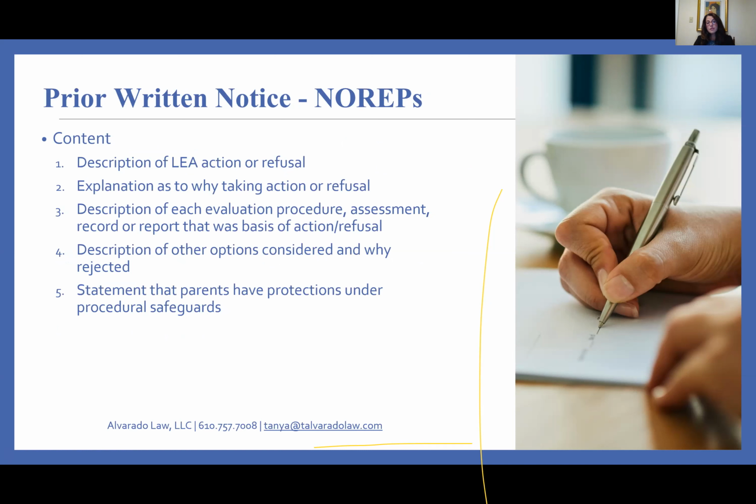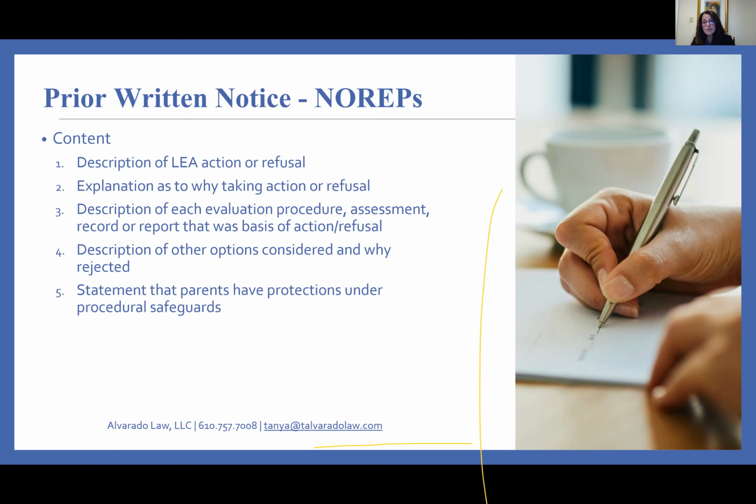So the parent has 10 days to respond. Now, some parents think that if they don't sign the NORAP, then the bad thing won't happen because the parent isn't signing it. The NORAP is not the same as a consent form. A consent form, the district has to give you to ask permission, and then they can't do anything unless you sign it. The NORAP is different. The NORAP is a notice telling you this is going to happen in 10 days. Here's your notice. And so the parent does have to sign it.